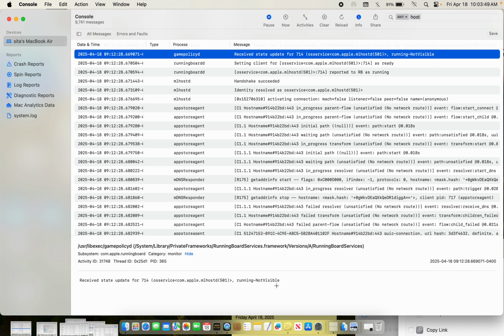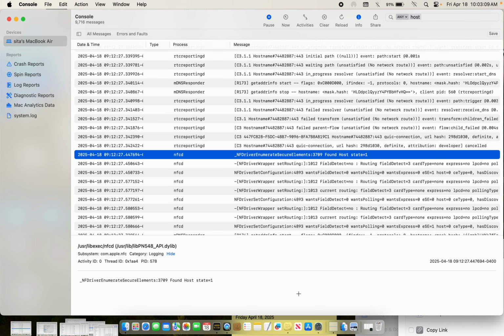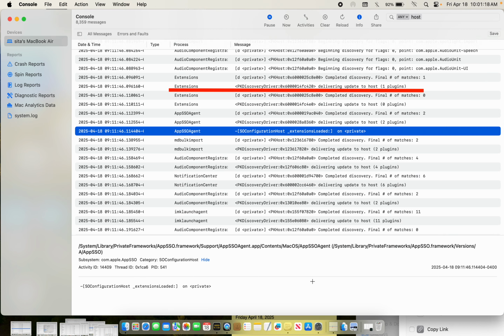Running, but it's not visible. Not visible. Found host. NFC is host. Found host. Extensions are loaded in lockdown mode.